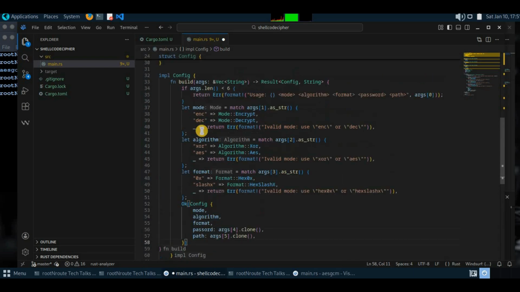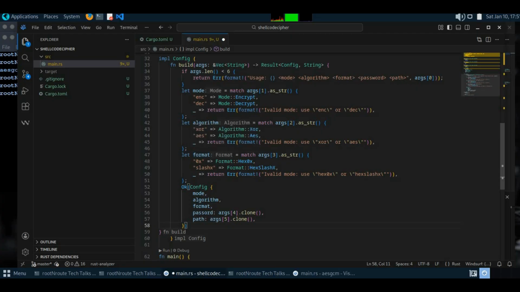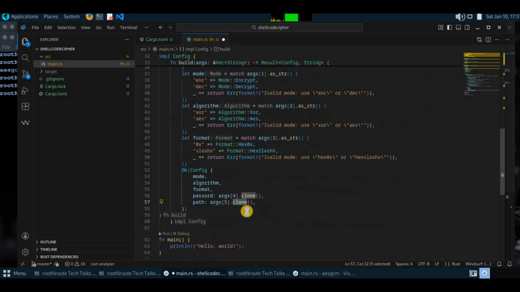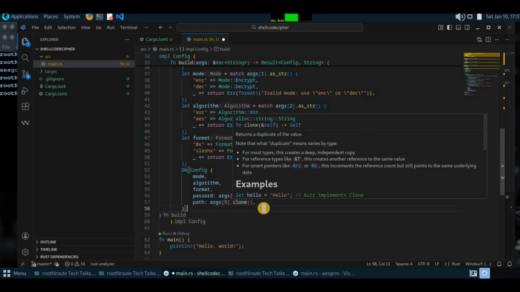These are the user choices with enumerators, and then the others we are directly taking. Why are we cloning here? Because we are not taking the ownership of the strings here. We are just taking a copy of the strings. So these arguments will be free from the ownership issue.